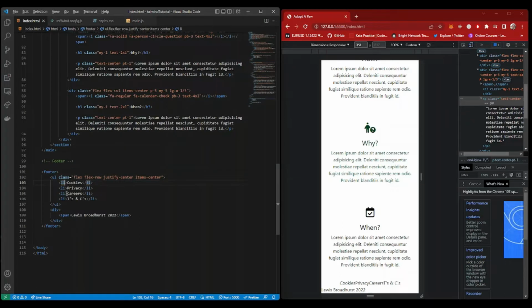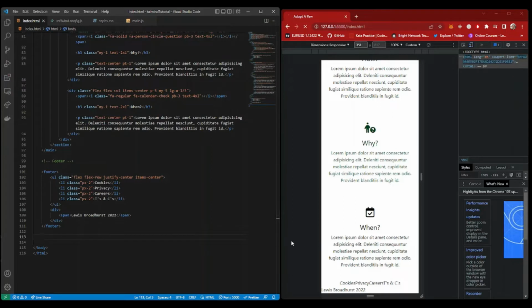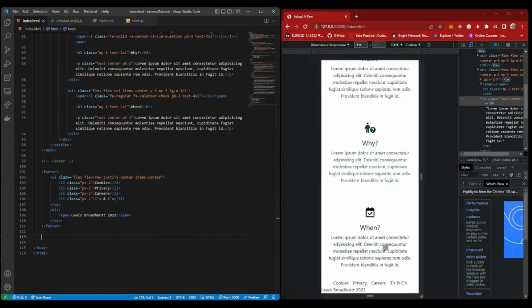And all of these, if you use Alt on Windows, I can't remember what it is on Mac, but I'm sure you can find it, we can do all these at the same time. So we can do class, and we're going to use px-2, and that should give us some nice padding there. And then on the Lewis Broadhurst as well, I am going to do this actually. I was just debating whether to do this, but I am. I'm just going to copy and paste this in, because it's lots of Font Awesome stuff again. But just take your time, copy it over, or maybe add your own ones as well. So I'm going to do that quickly now.